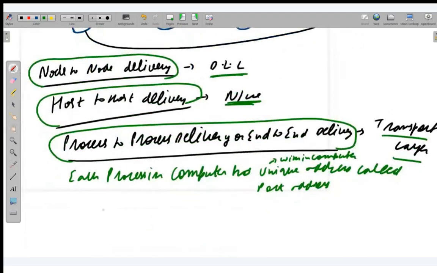Don't worry, I'm not writing these points because they will unnecessarily confuse you. When we study the transport layer, you will get more clarity. In the first class of transport layer, you will get entire clarity about why these port addresses are repeated and so on. If I try to explain it here itself, you will get confused. That's why I'm saying, in a single class, do not try to understand each and everything. I'm just building the background.